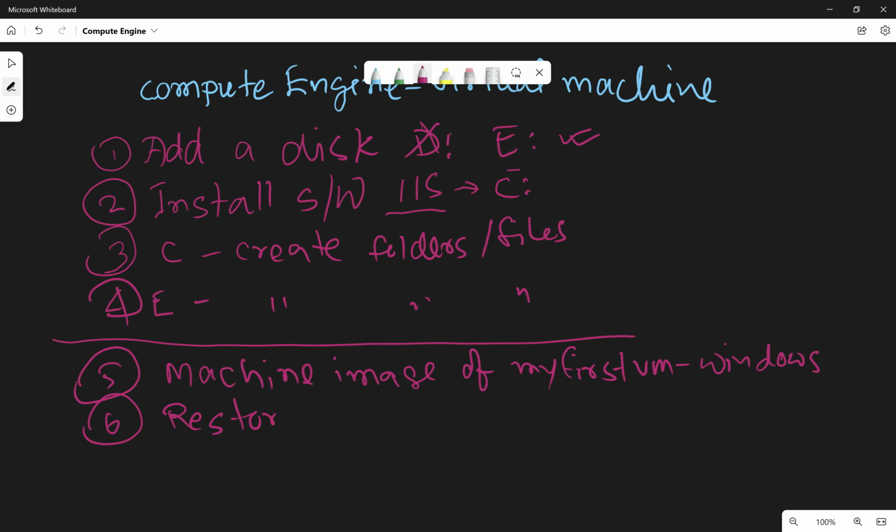What does restore mean? We're going to use that machine image file to restore or create another virtual machine. Then we'll see what things it created, out of all these, what came into the new VM and what it covered.